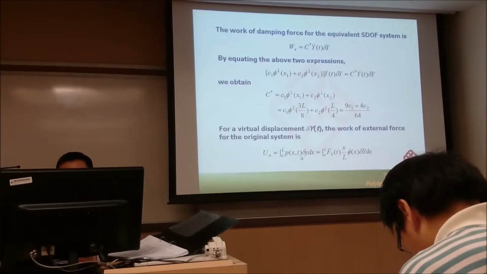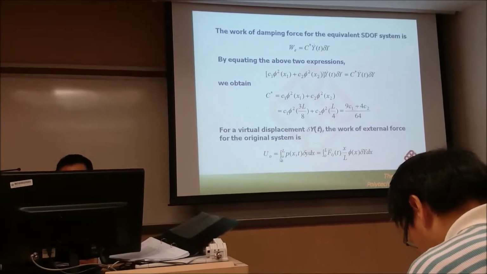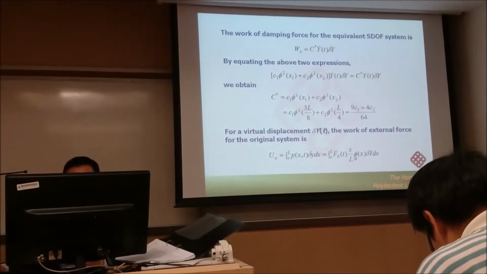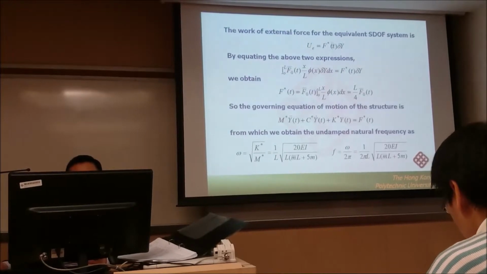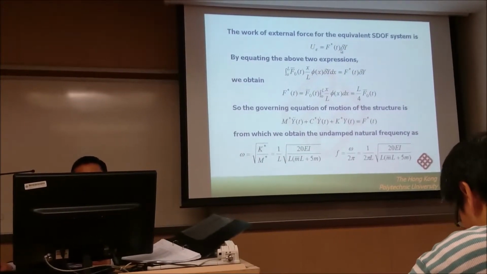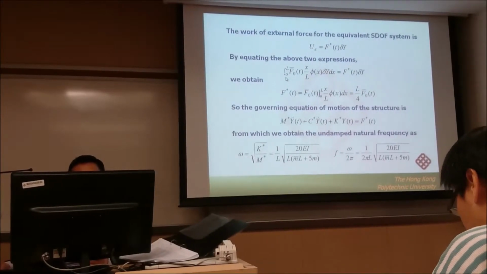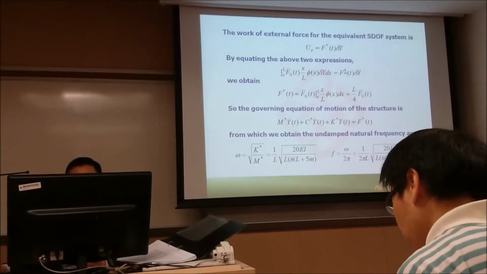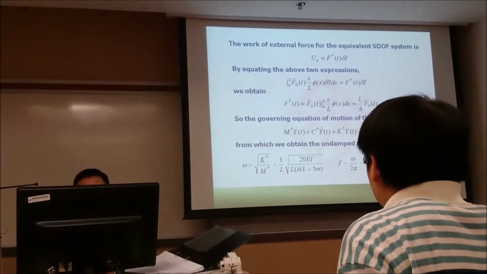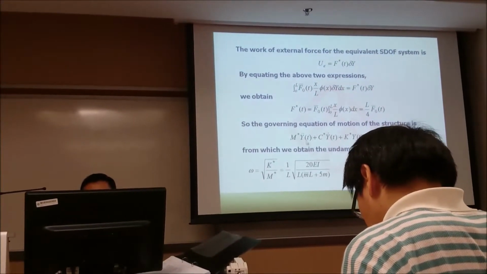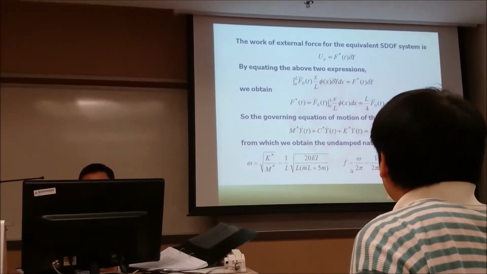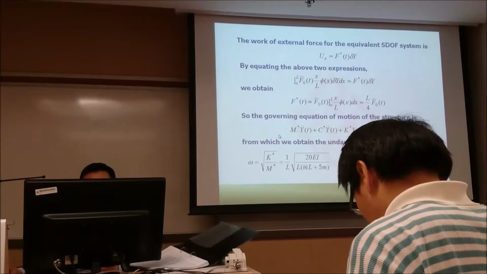And for the force, please understand the force is linearly distributed, so it is a linear function of x. We can obtain the standard formula for the equivalent system, and then based on the equivalence of two expansions, we can obtain the generalized force. And this is the final equation, and this is the damping coefficient.